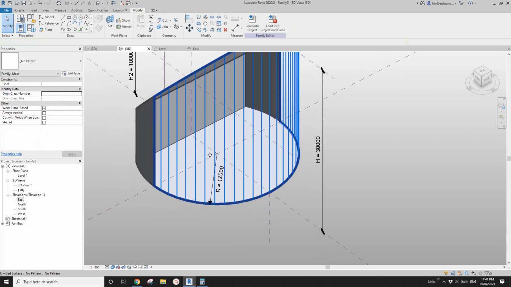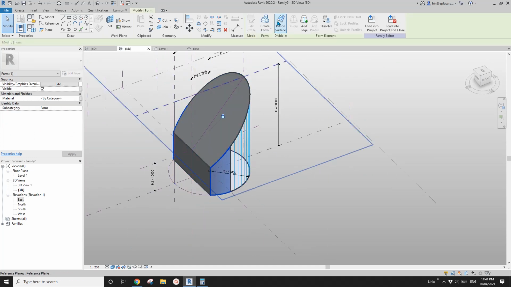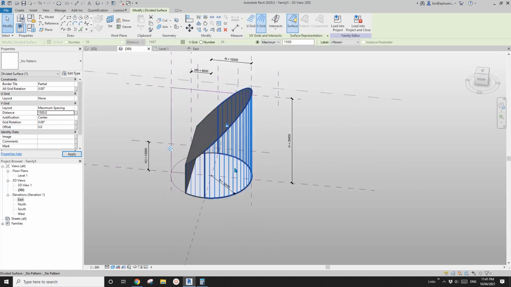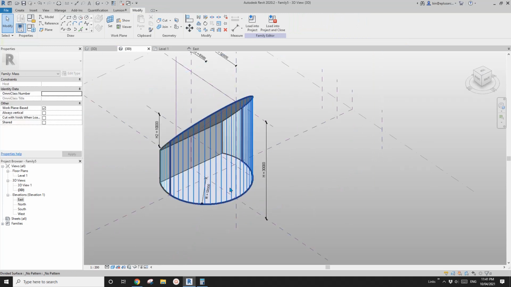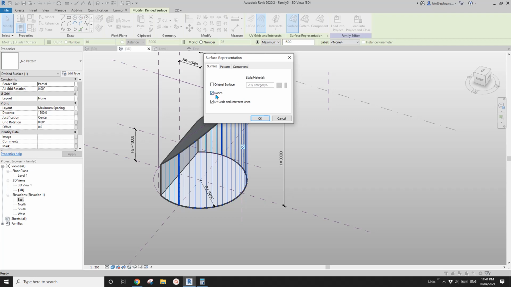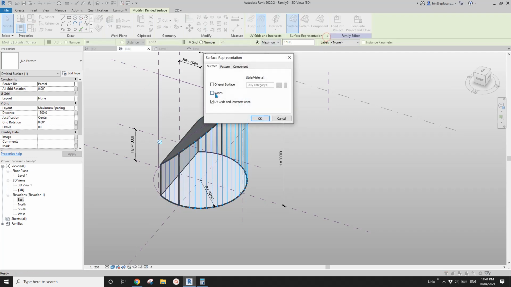And also this one as well. Tab, select divide surface, and change the U grid to none and V grid to maximum spacing 1.5 meters. You also need to select this one and go here and turn on the nodes. Same, this one, turn on the nodes.